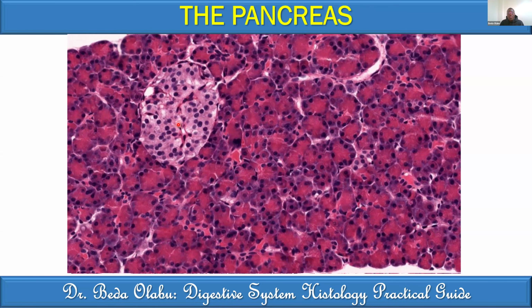And the moment you see the islets of Langerhans, or at least the moment you see some clusters of cells scattered around or within the acini, then you know that we are not just looking at a pure exocrine gland. That's a major difference between pancreas and parotid. So yes, you're right, this is pancreas and not parotid, based on that.